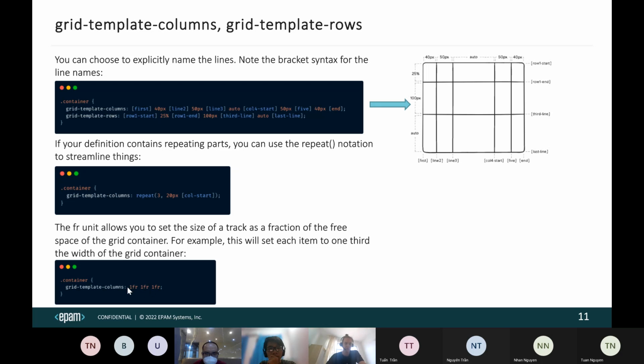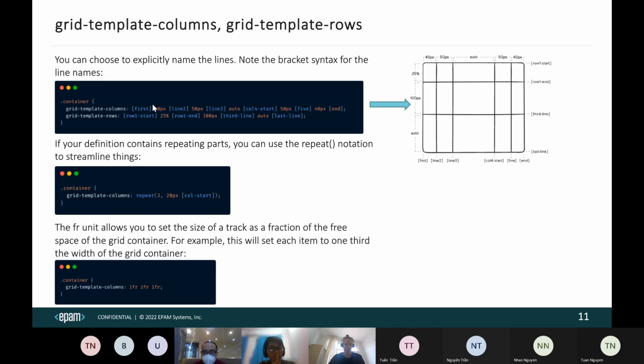So for example, if it were 2 fractions, 1 and 1, the container would be divided into 4 equal parts, and this child element would take 2 cells, this one 1, and this one also 1.